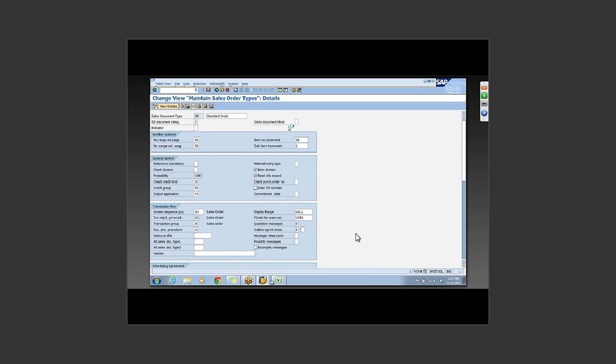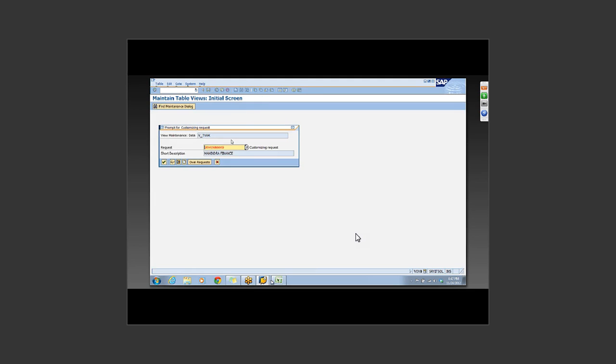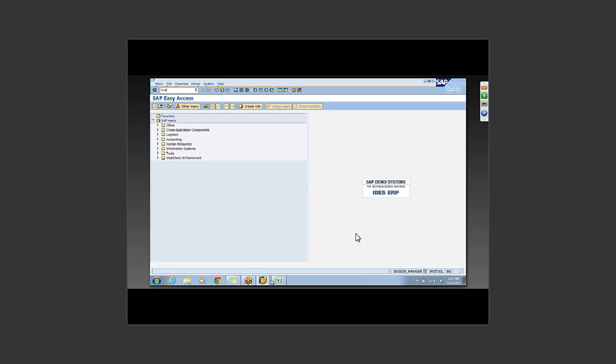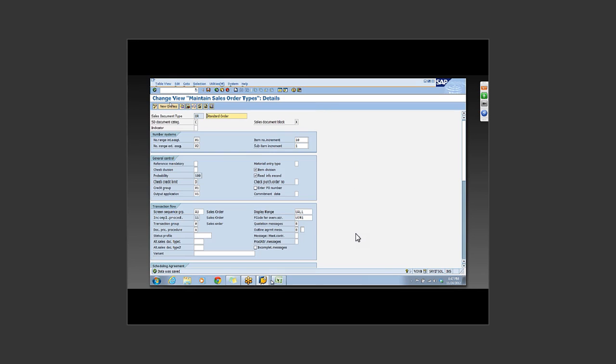Once you maintain this function over here, if you are trying to raise a sales order now. Say again, when might it be applicable? Sorry, Jahan. For example, the company doesn't want to use this sales document OR. At that time, you need to come to your controls and keep this as a sales document block.